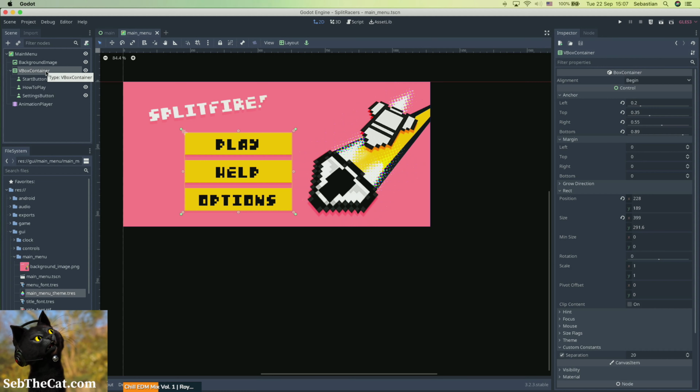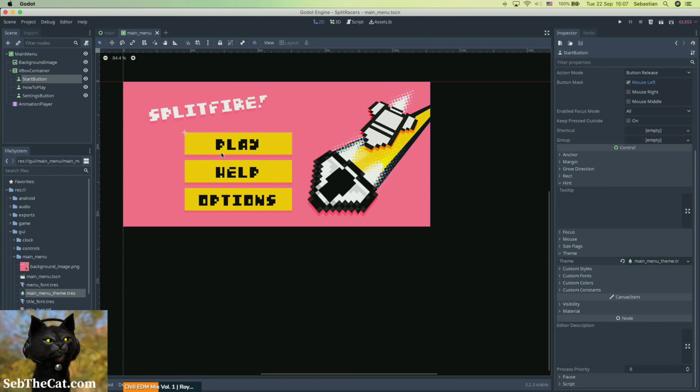So what could I do? I could stick this in a... No. Because it's part of the GUI. Alright, maybe we just don't animate the VBox container and we just fade the buttons in.